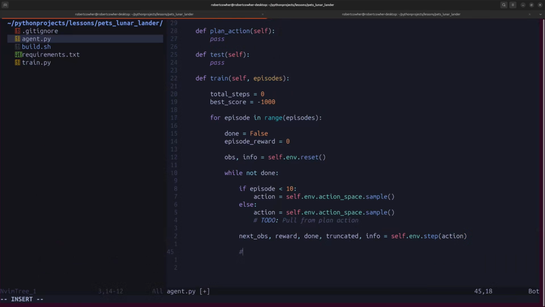We are going to add a to-do to come back and store memory transitions. Again, right now we don't even have a memory. We've got nothing we can play with. So nothing here to do.